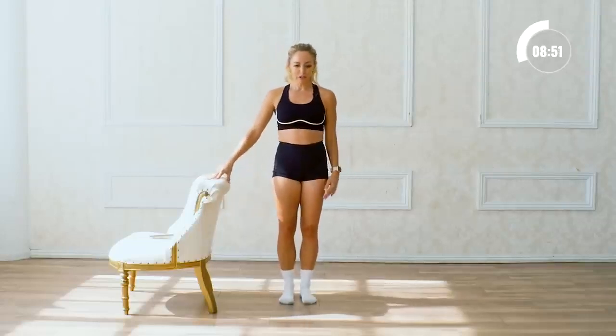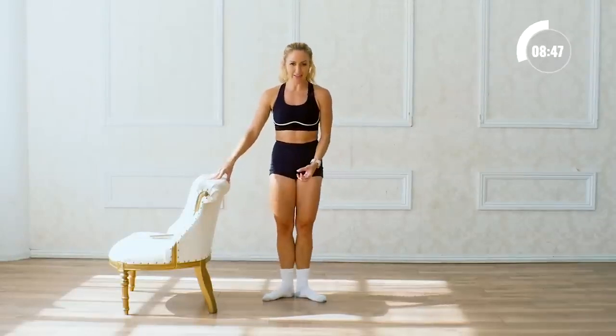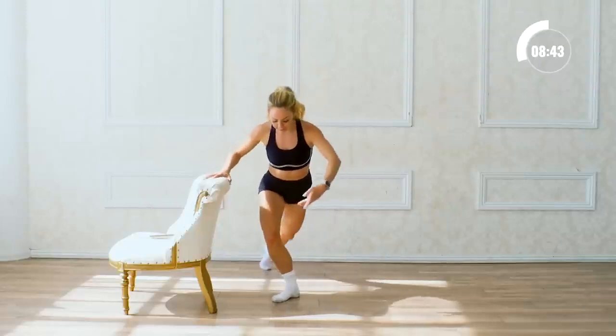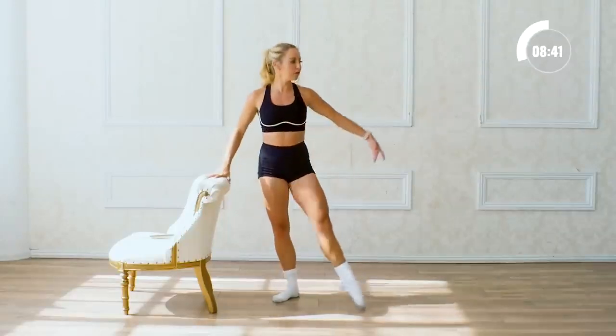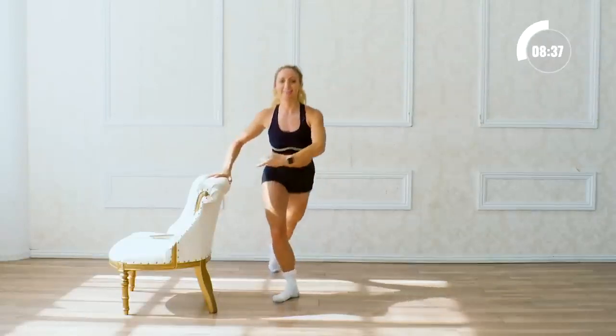Good. Now we're going to come into a first position. So right here, you're just going to open up those toes, squeeze inner thighs together, squeeze the glutes together. We're going to do a curtsy here, and then we're going to sweep it all the way around just like that, and then curtsy back, and let's go.